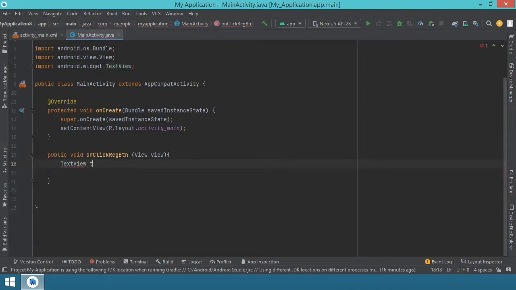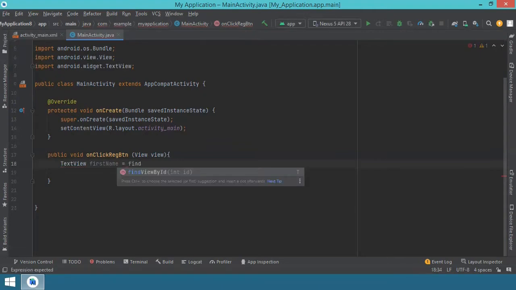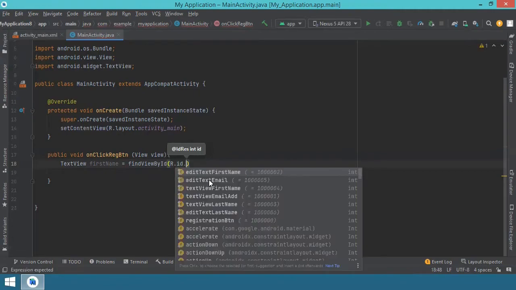We'll give it a name. Let's say first name. This will be referred using the find view by ID. And here we say resource ID, and we select from the list where we have, this will be text view first name.